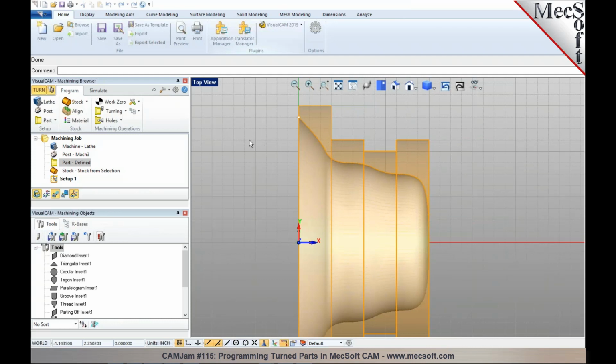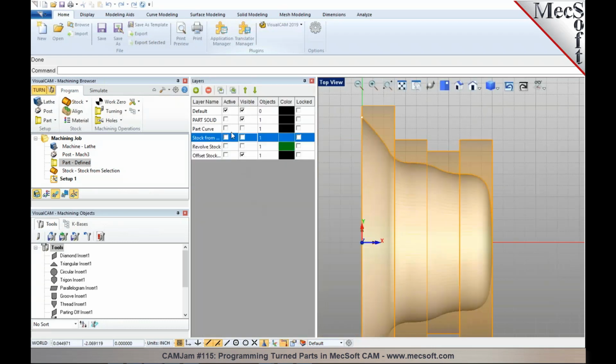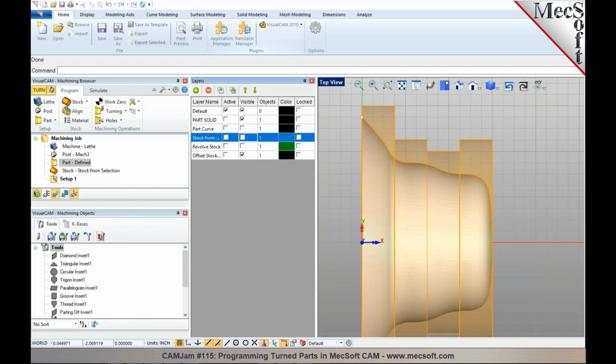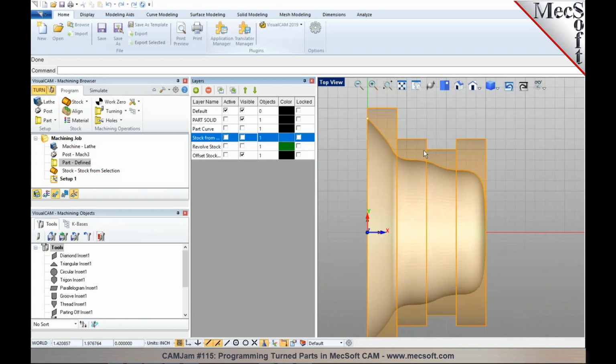One quick note: if you are bringing in a model stock, one of the things you might have noticed is that Uday was using the layer manager to turn off the visibility of the stock model that you brought in. The reason he's doing that is obviously you don't want that model to participate in the programming. You can bring it in, select it as your stock model, and then once the stock model is created, you can turn off the visibility so it doesn't participate in the actual programming of the part. So thanks, Uday. Thank you, Joe.